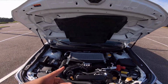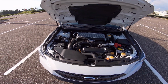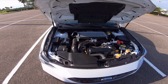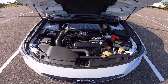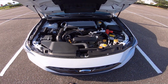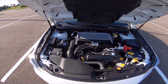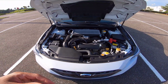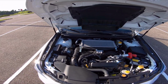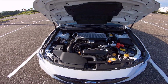We got the top mount intercooler, and the best thing about this vehicle is how well it responds to mods. With just the Cobb Accessport with their off-the-shelf tune, and I think an ETS intake, with just that alone, I've seen people get like 100 more horsepower to the wheels, which is amazing, right? And there's a bunch of different tuners like Mike Body and a couple other people that are basically pushing the limits on this. I think their downside was that they needed a little bit more fueling.